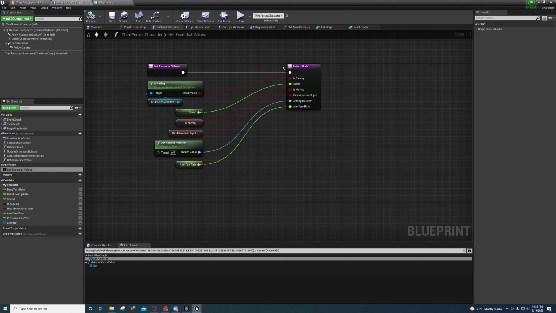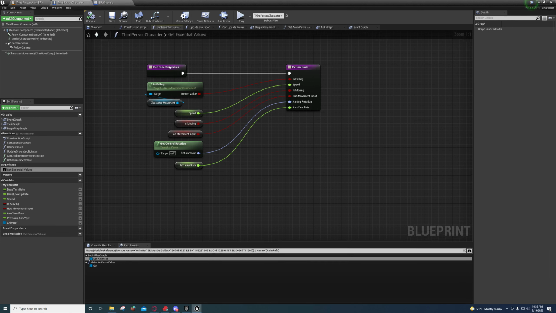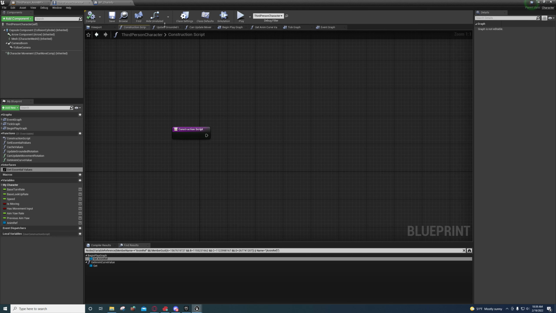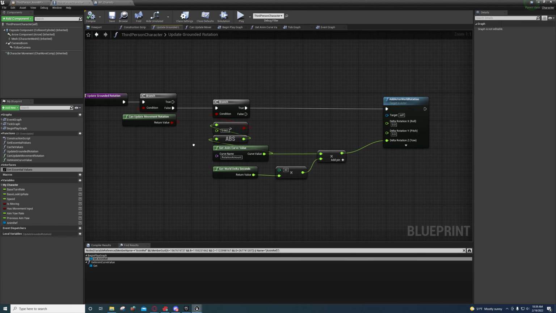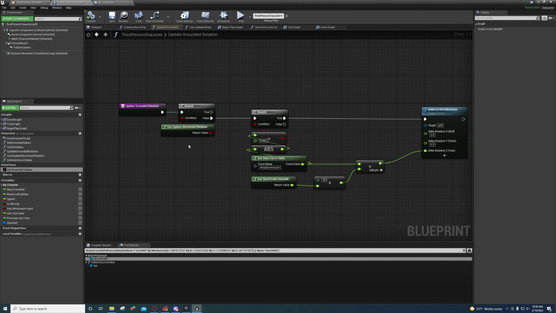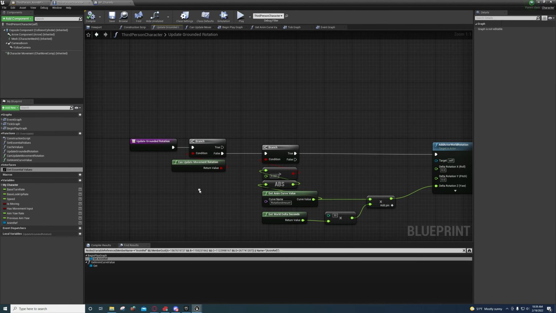So when it calls it, this function gets these, it does all of this, and it returns it.